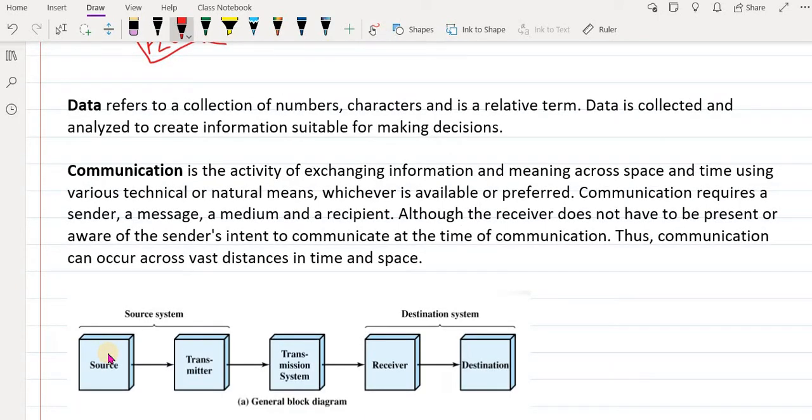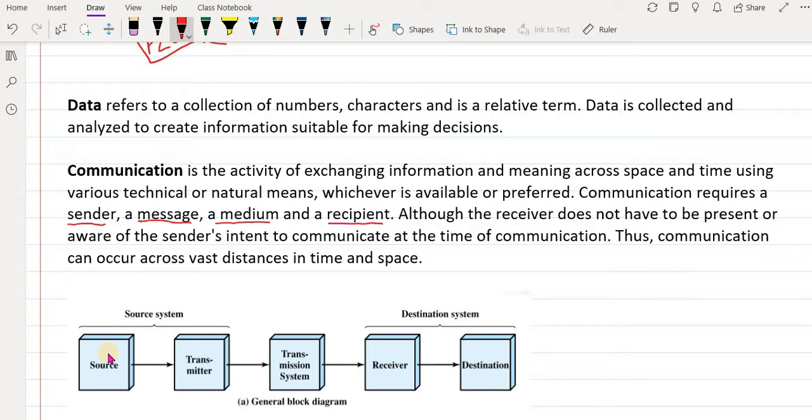Okay, now what is communication? Communication is the activity for exchanging information and meaning across space and time using various technical or natural means, whichever is achievable or preferred. Communication requires a sender, a message, a medium, and a recipient.